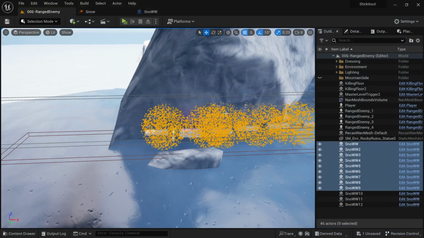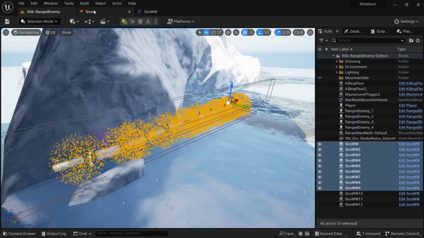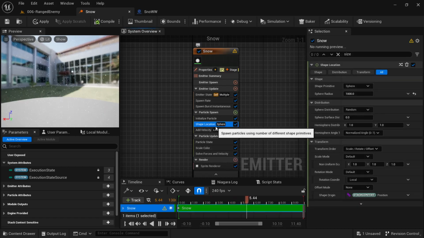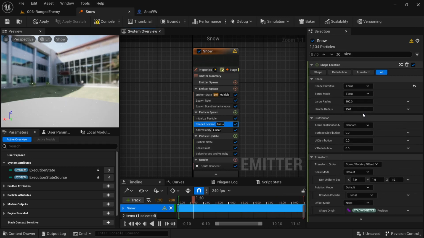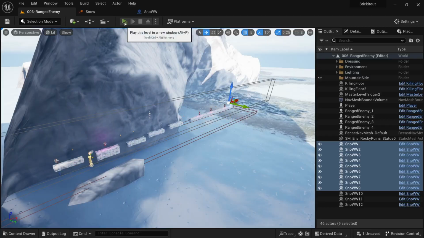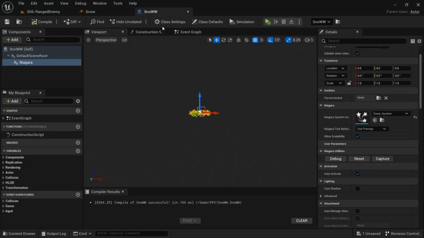Okay, now all we need to do is change the lifetime. Also, I don't think I like the sphere shape. I think let's have a, see, what's a torus? A torus is that shape. Let me see what it looks like for real. That's perfectly fine.